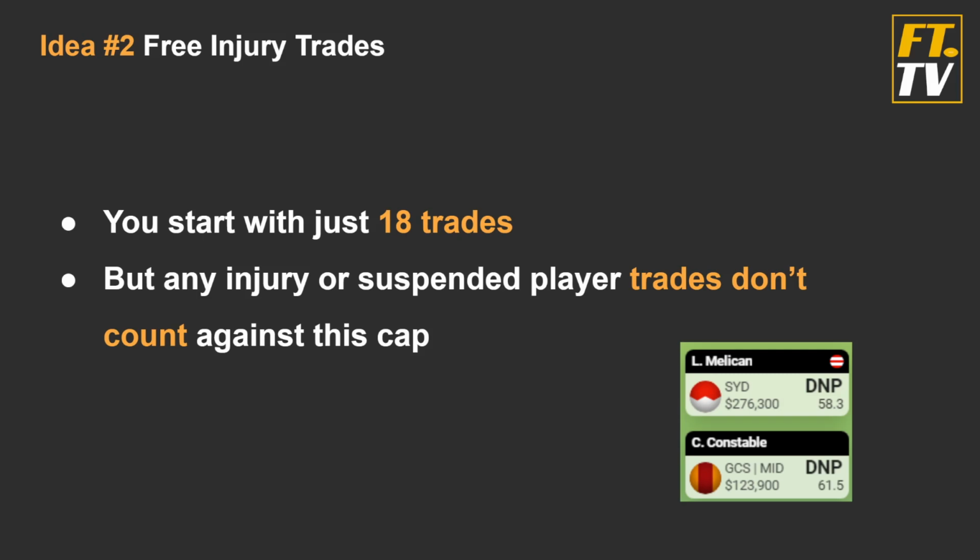And one thing to note here is how would you determine injured or suspended players? I think it would just be based on the designations that SuperCoach currently uses. So you can see within the app, Melican, he's got the red and white line. So he would be okay to trade for free. Constable, no go. So yeah, it'd be designated by them.